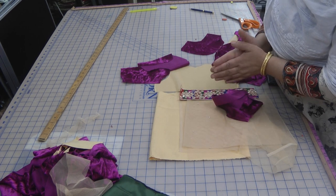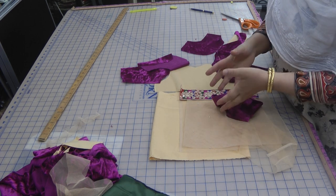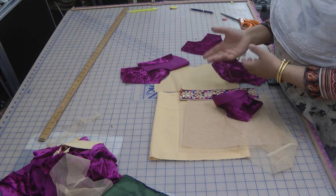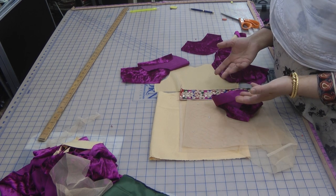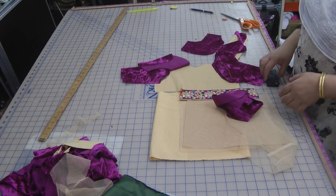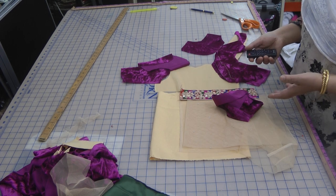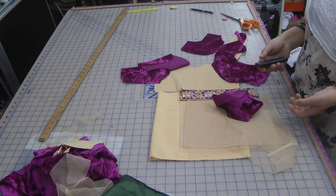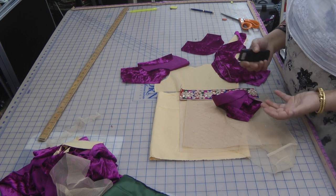I'm going to time myself — I think it'll take a maximum of about half an hour. If you were going out and purchasing an outfit like this in town, it would take you a lot longer than that. It's not going to cost us a penny, and I'd rather make something and send it over than spend 10, 12, or 15 pounds on a little outfit she's going to wear a couple of times and then outgrow.